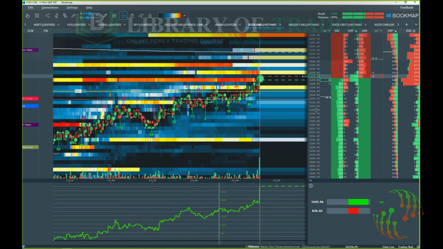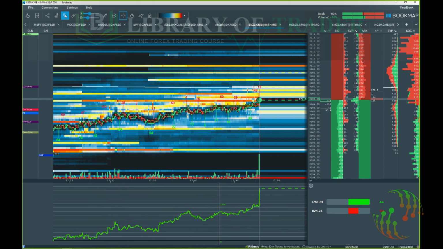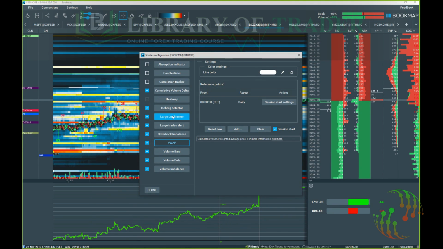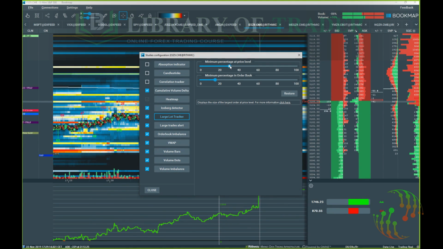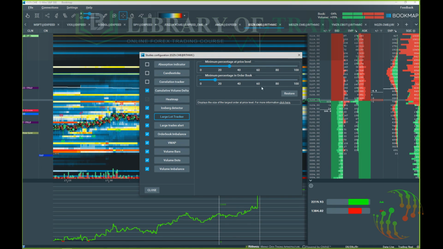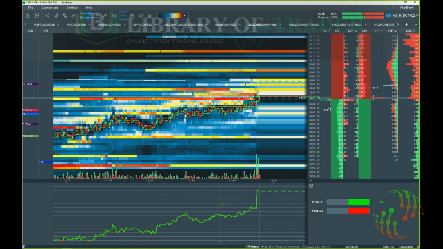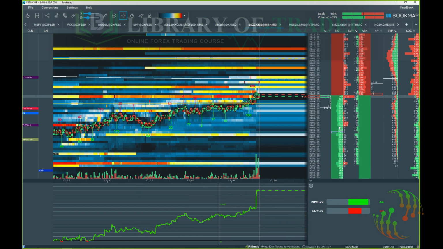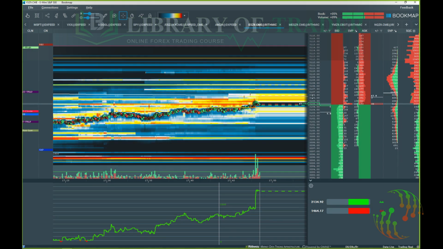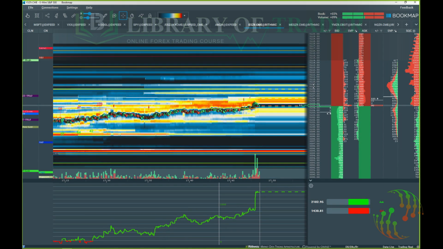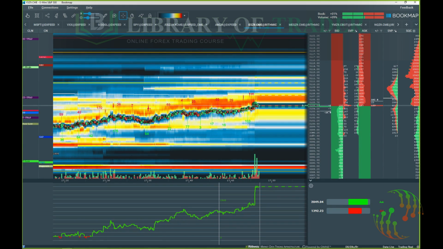It depends on your settings here. With the large lot tracker, you can set a percentage. What do you want to see? The lower the percentage, the more vertical lines you have. I think we had some examples this week where we have really large volume, 1000 something like that, and then it is indicated that maybe one institution, one large guy is sitting there.